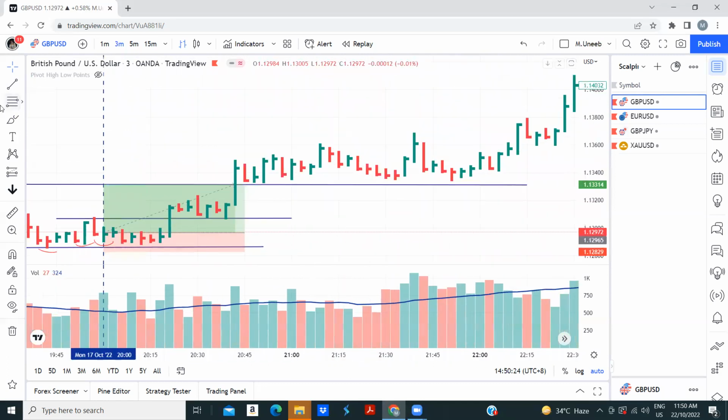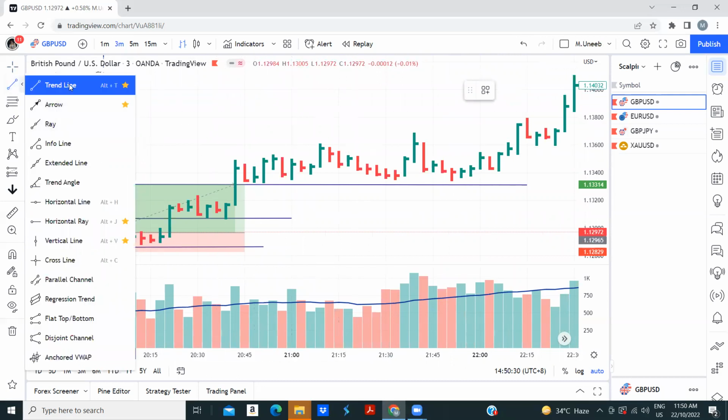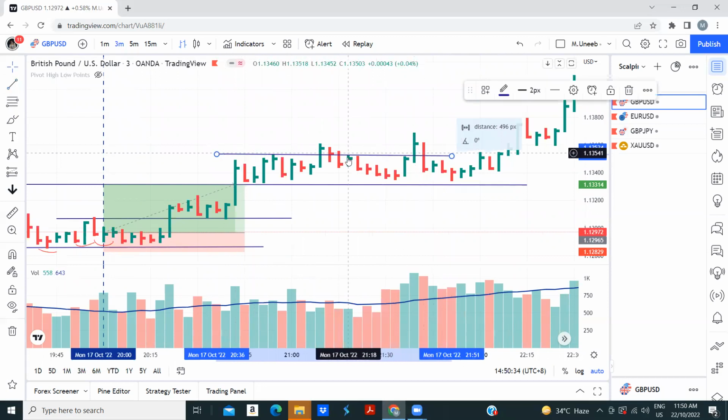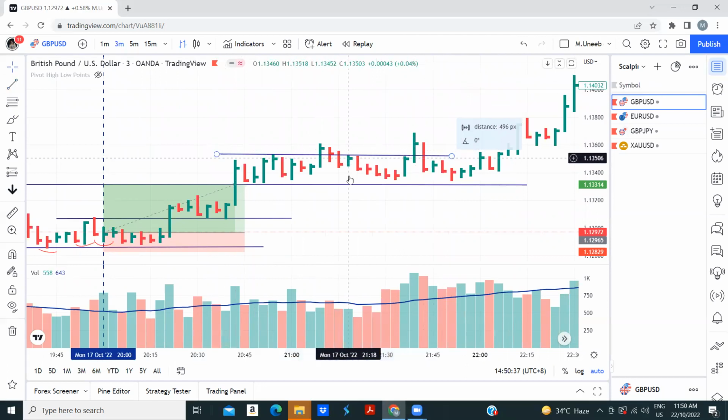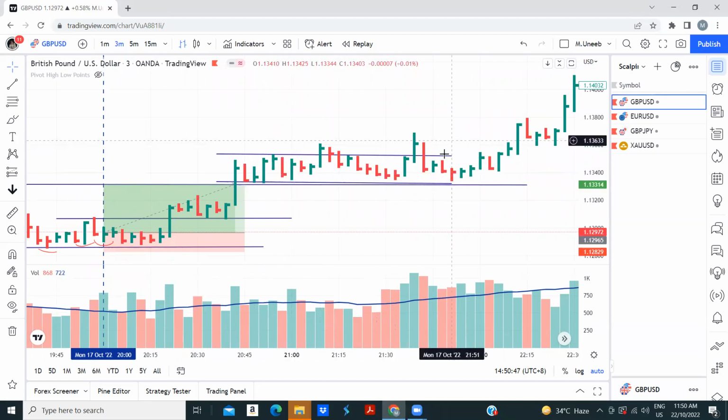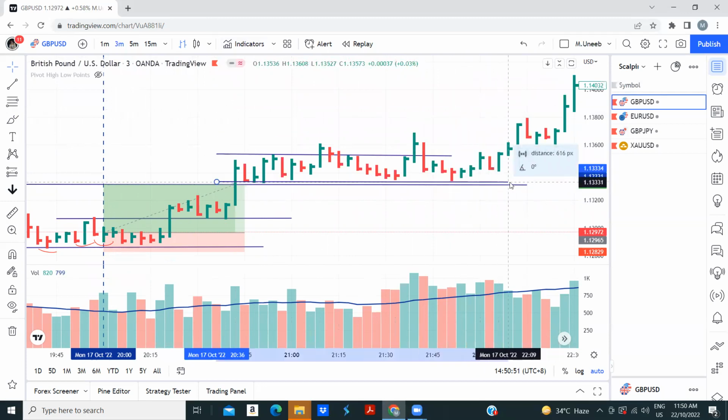Okay. And at 9, where is 9? Your time here. Again, you have what? After JAC. Immediate bias, right? What do we have here? Just a straight line, right? Just one higher low, right? Just one higher low. Then what do we have here? The range here. And what you're waiting for, a very narrow range.